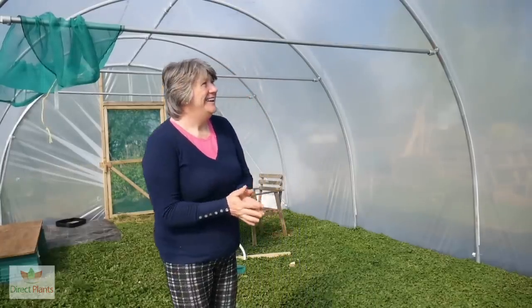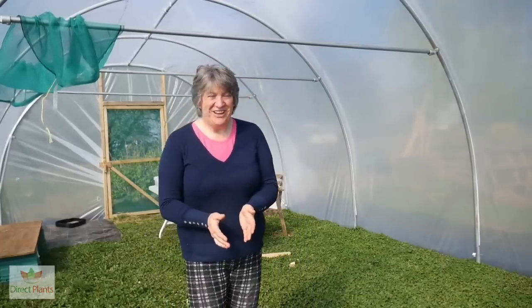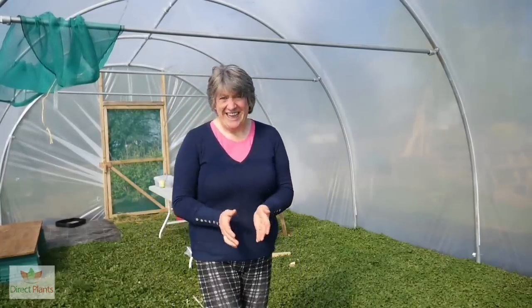Here we go, our one completed polytunnel, and I am so excited about it. It was a lot of work. Would I do it again? Yes. So in a couple of weeks or so, I'll do a review and we'll have a look at how much I like it. And Mr. J and I will also do a video talking about some of the lessons that we learned while putting up a polytunnel.